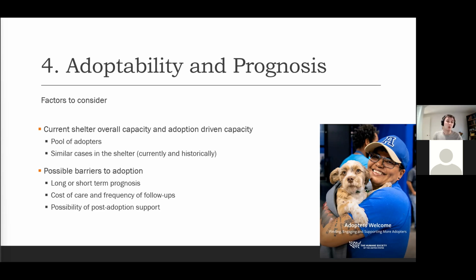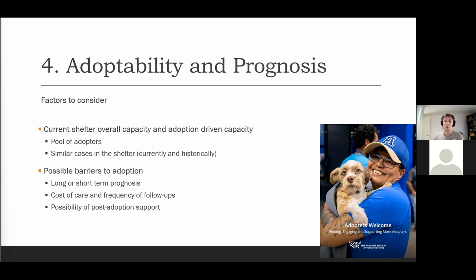And then we want to look at what are the possible barriers to adoption in this particular animal. When we're discussing barriers, we're talking about barriers that the animal sets for itself and not internal barriers to adoptions. This is not a whole adoptions talk, but I recommend everyone go read, this is probably one of my favorite reads of all time, Adopters Welcome from the HSUS. So assuming we don't have internal barriers to adoptions, what are the barriers this animal is setting for itself?